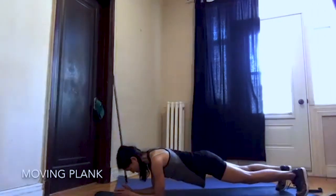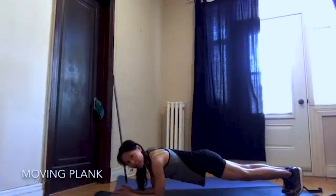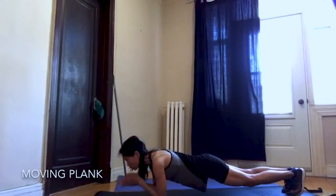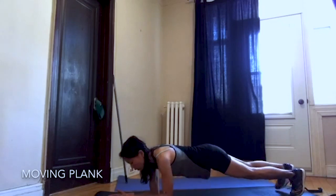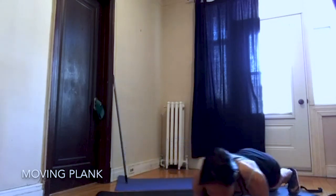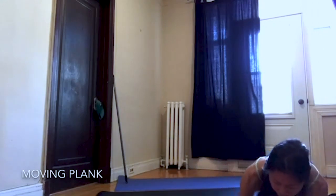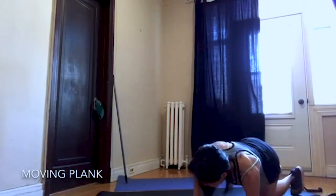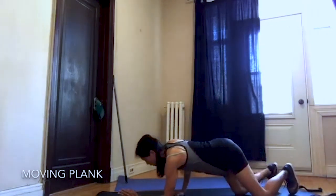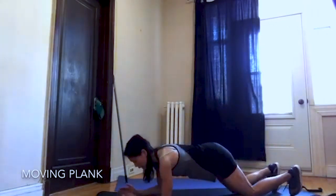Option 1 here. My feet I'm going to use as a pivot. Think of yourself as a second hand on a clock. So I'm at 12 o'clock now, and I'm going to go towards 9 o'clock, or 3 o'clock if you prefer. I'm going to walk it over and back. For option 2, you can use your knees. The exact same thing.